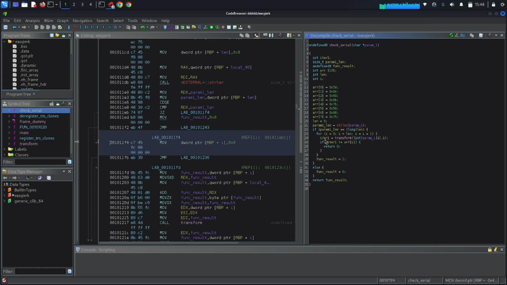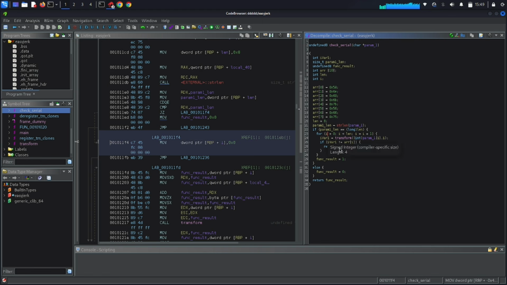Then he is storing in this evar1 the result or the returned value from this transform function. And this transform function, as we can see, he passed to it the parameter of index I and also the index of this parameter. And as you can see here, he is doing an if condition.